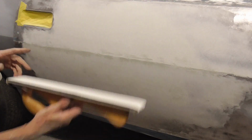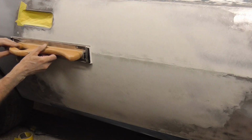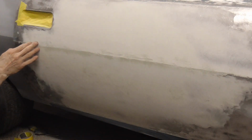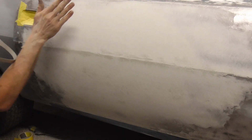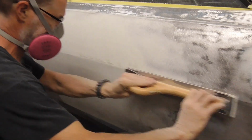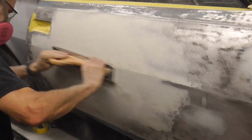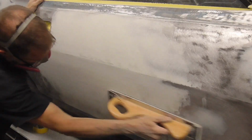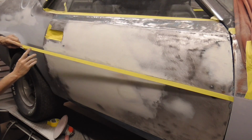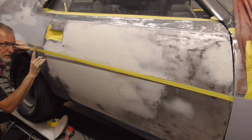We stayed away from the body line because it's very long, and we're going to use this long board to sand the bottom first, get that perfectly straight, use a piece of tape, and then sand down to that tape. When laying the tape down, you'll want to pull it pretty tight to make sure it stays straight.